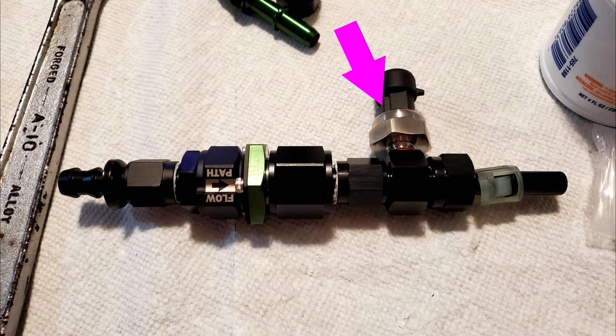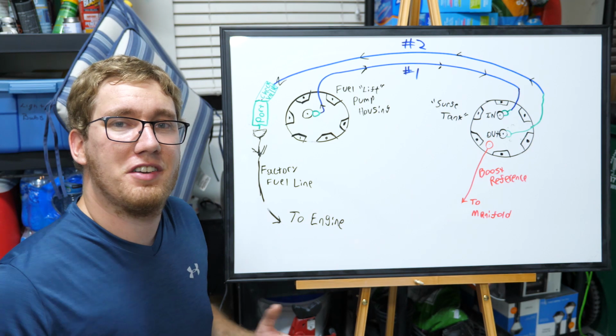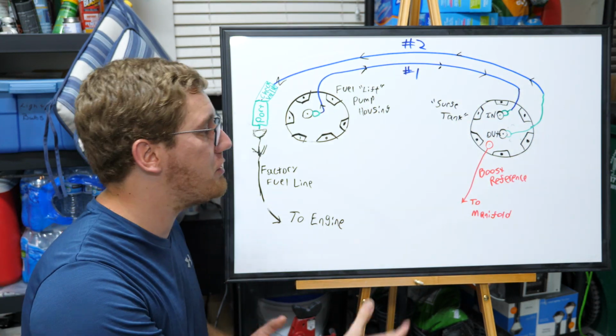And then we've got a fuel pressure sensor, which is going to be used for a gauge that we'll be installing, but I'll talk about that a little bit later. Additionally, we are going to be running a piece of airline hosing here from the factory manifold all the way over to the pressure regulator that sits on the surge tank.